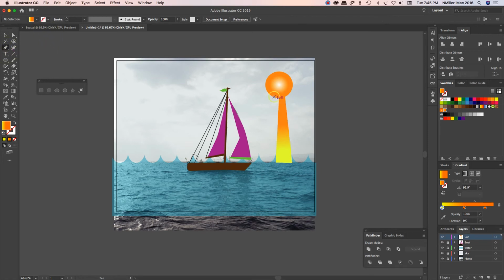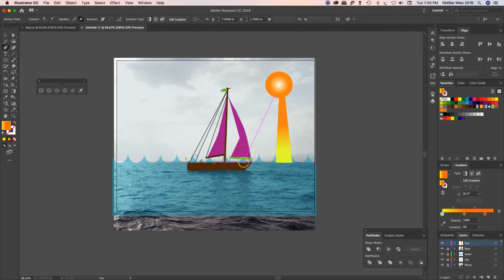I'm going to do some of my other little rays, and it's going to cover up the boat. That's okay, but I can always change the direction of it, and I'm going to make this go up here. Close that off. Come on, there we go.